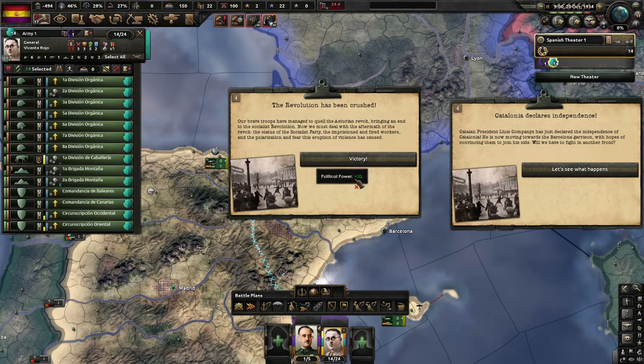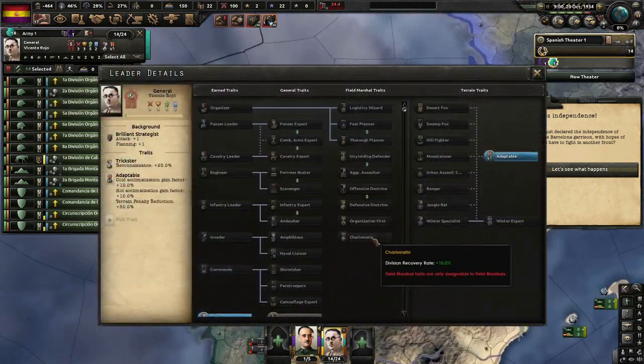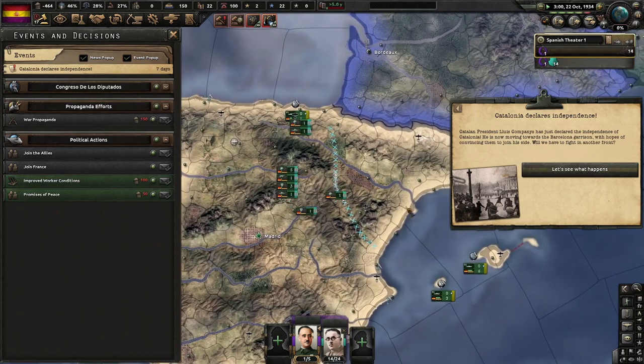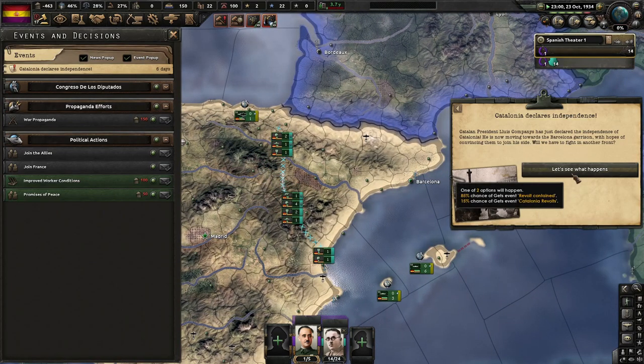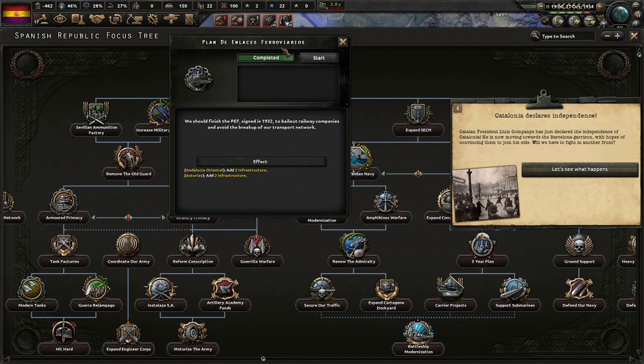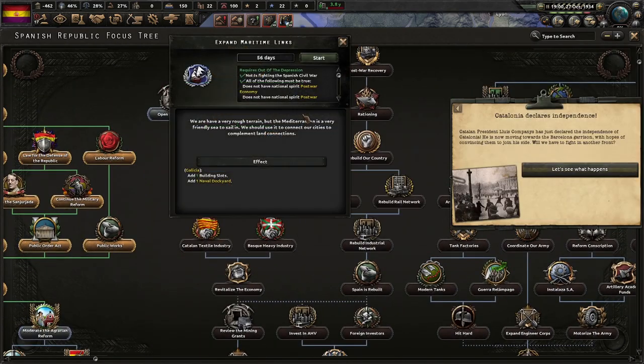Victory, victory. You got nothing there I really care about. Cool. Well, let's see what happens. Nice. Things are just falling apart here in Spain, that's all.